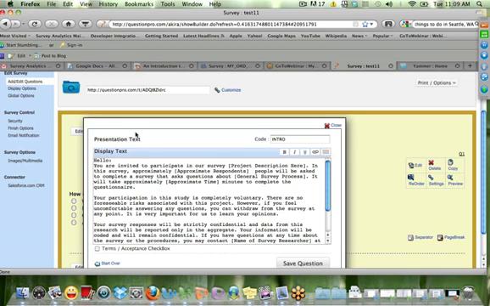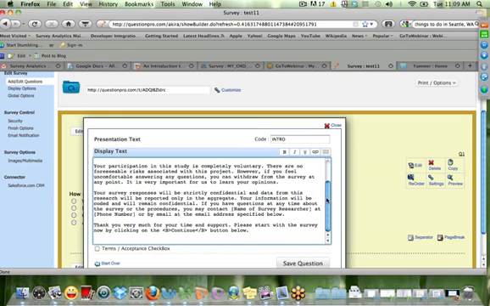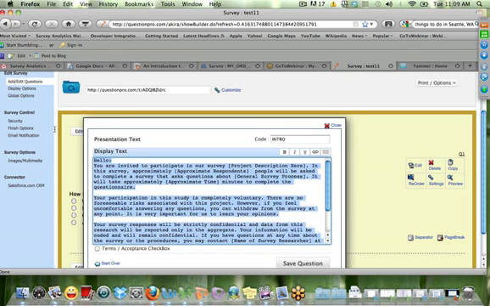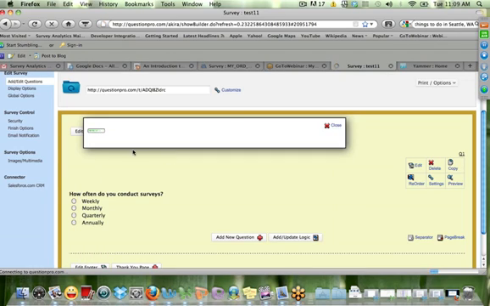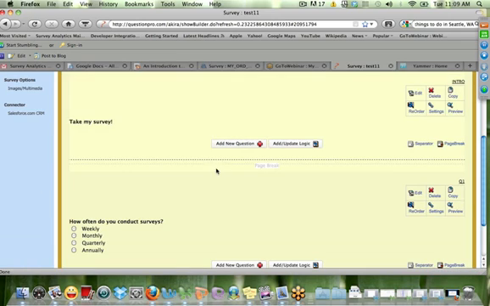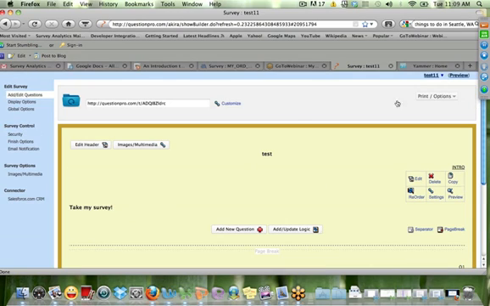So this will allow you to open up one. We have one that's a default, but you can go in and make changes to that. Save question. And so that should come up above. And then the next one after that on the left side is the images and multimedia.